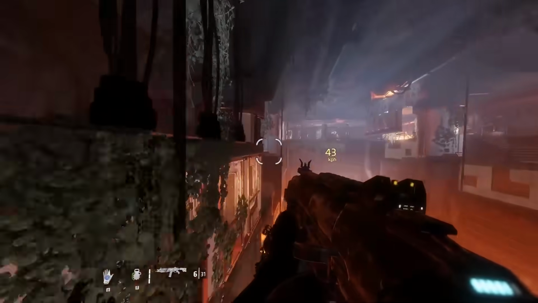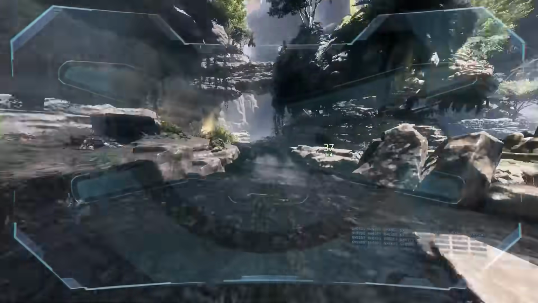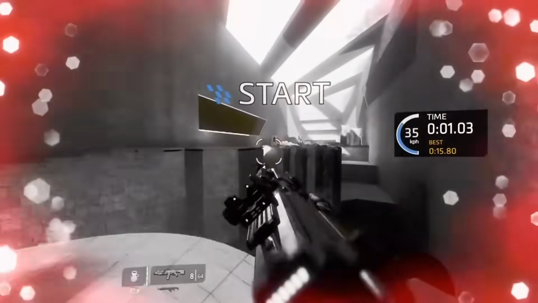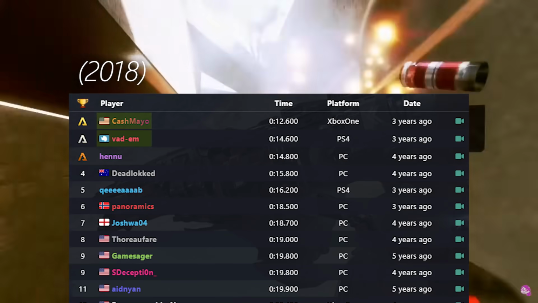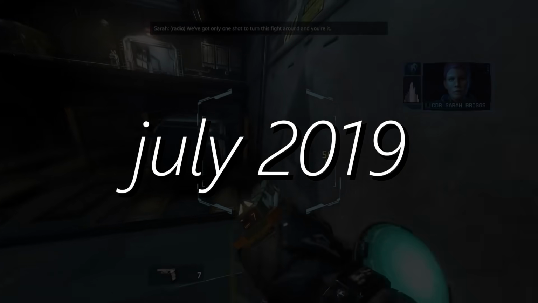And there were really not a lot of places where these corrections could be used to gain an actual advantage over just gaining more speed via strafing. The place where this controller superiority showed itself the most was in the Gauntlet leaderboards, where controller players like Cash Mayo and Vadim were holding top times way above what most keyboard players could accomplish. This sort of status quo would remain until around July of 2019.